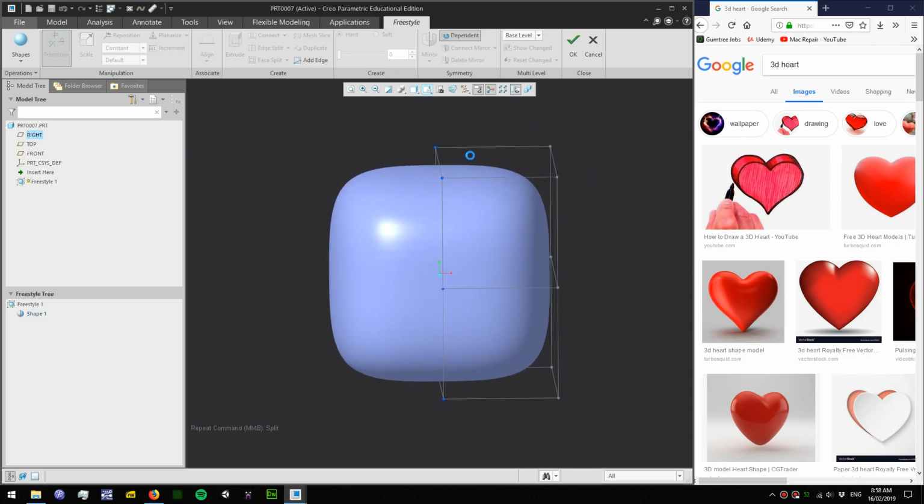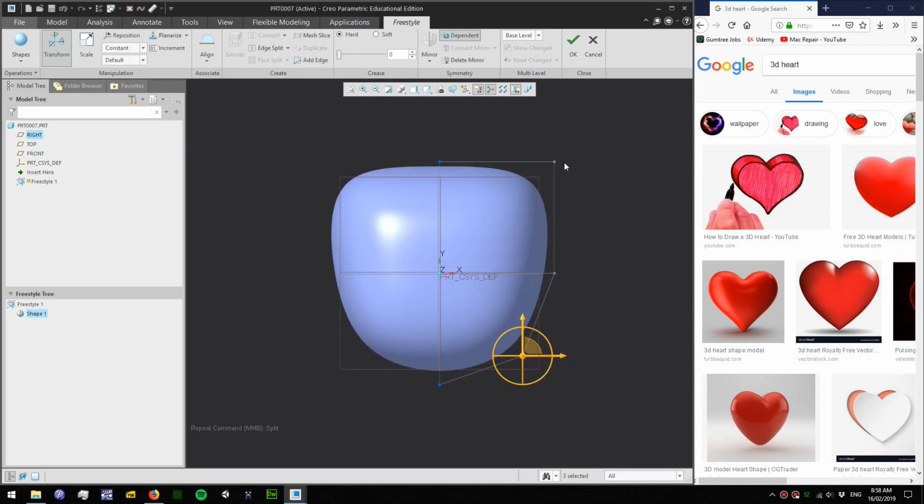Okay, let's go to the front view and just move it into shape.